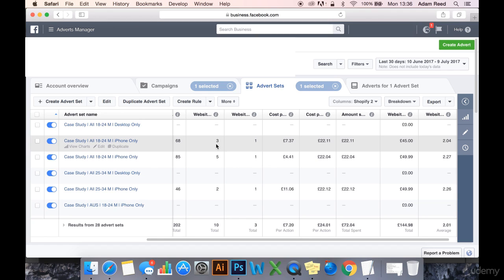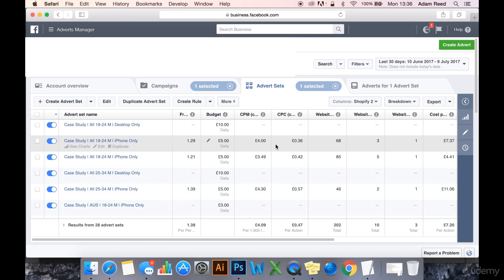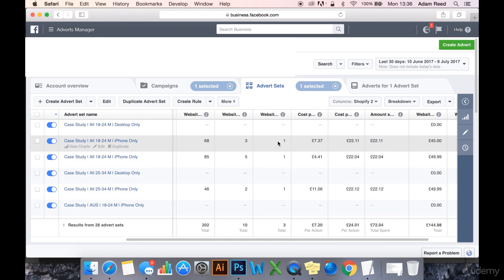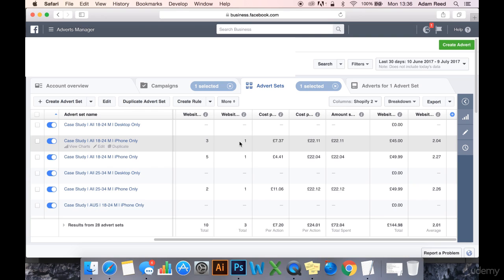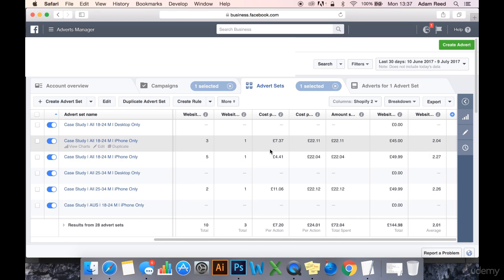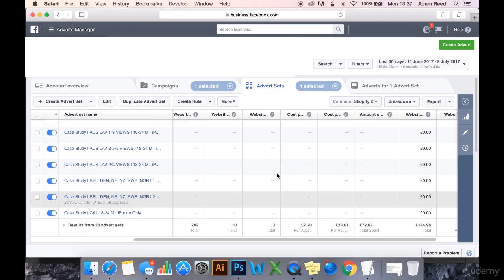And what that will do is remove a huge chunk of the audience. Almost half of the audience I would expect will be removed just from removing the US from the targeting, which means that I'm going to stop spending money showing this ad to people in the US, and instead it's going to be showing to people much more frequently in the countries that are going to be working. I'm going to be showing it in Germany and Australia more often, because almost 40-50% of this audience size is going to be removed if I remove the US from the targeting. So that's what I've done today, guys.